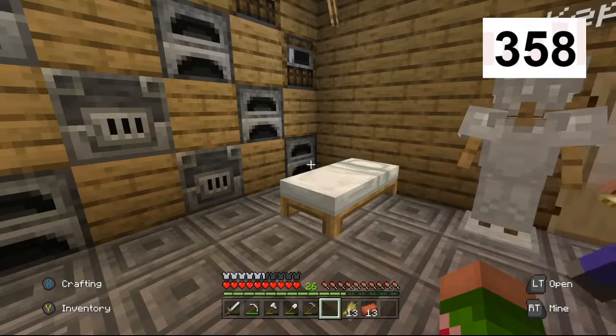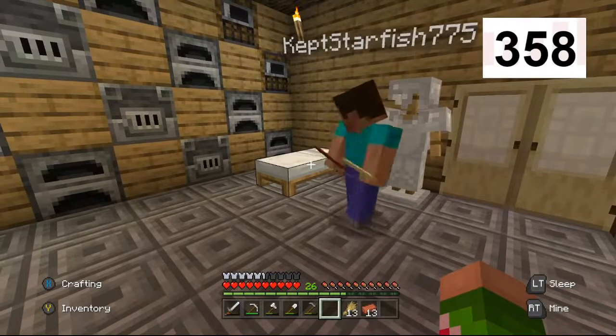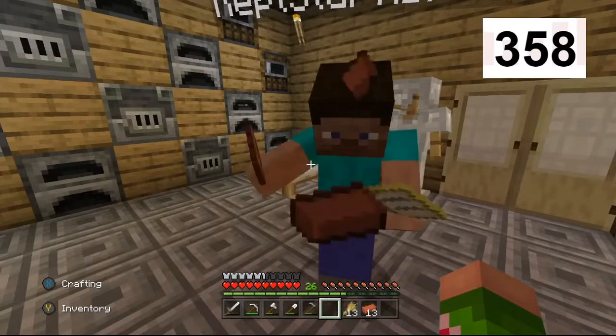I will go get obsidian. Yeah, go and get some obsidian and then we can make an enchantment table and a portal. I think I'd rather make a portal first, to be honest.